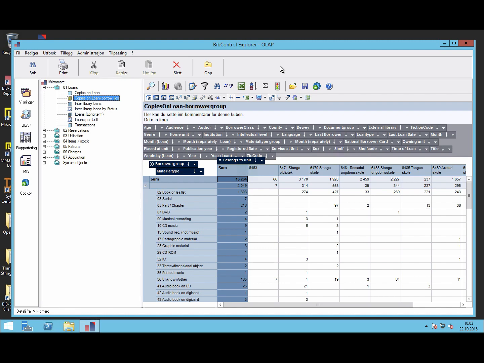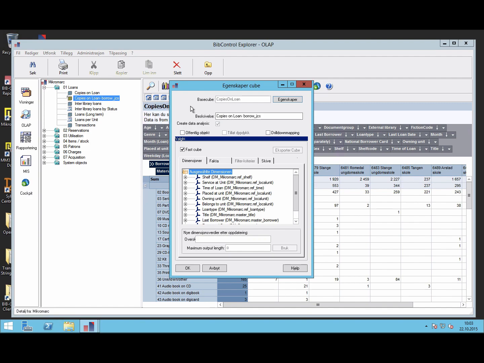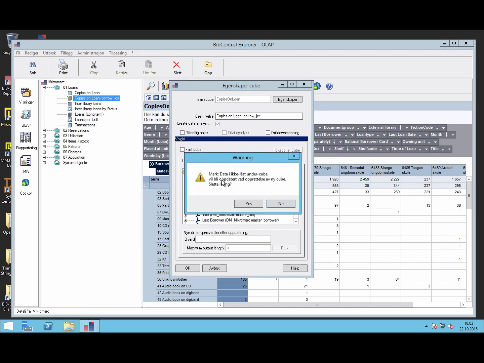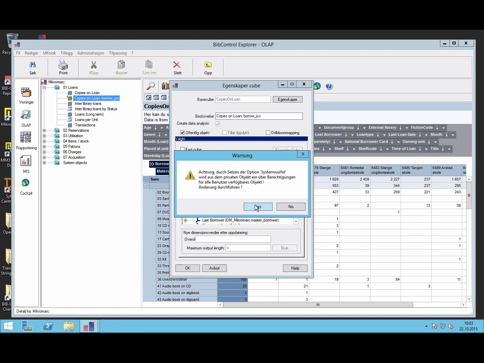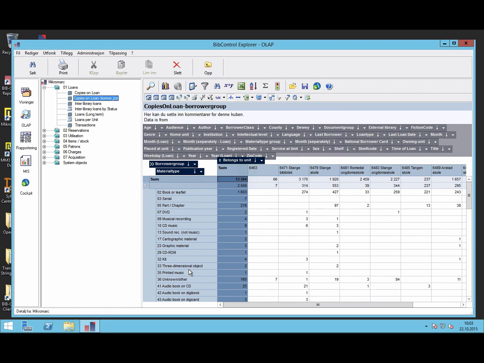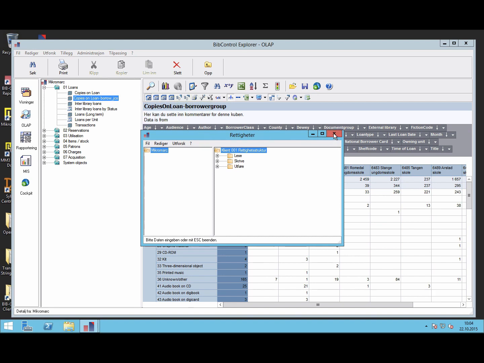But you can also, if you go to the properties of this cube, which is on the context menu, you can also say you don't want to fix this cube, so new data should come to the cube, and you want to make it a public visible object, and if you do this, then it looks the same as this one. And changing it from a personal to a public object means that when it comes to the authorization, that this cube is available in this part, and that you can say, okay, this user is allowed to view this data.